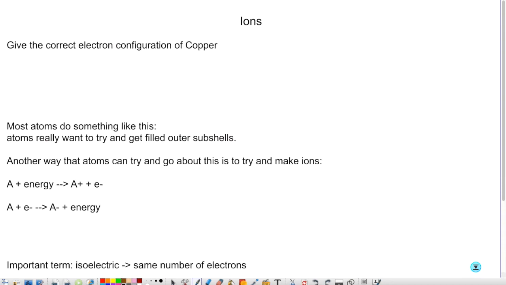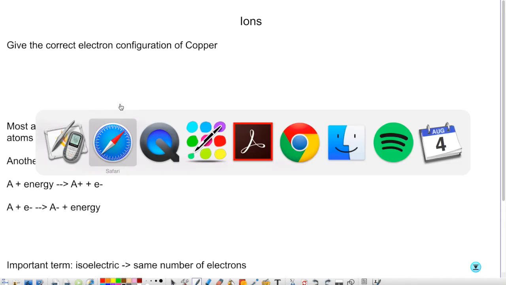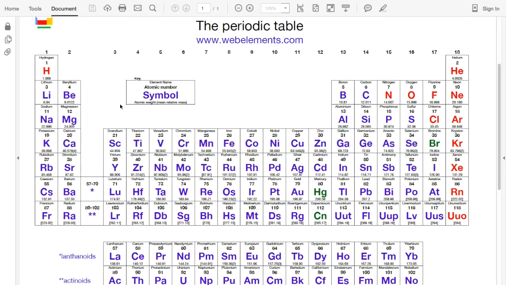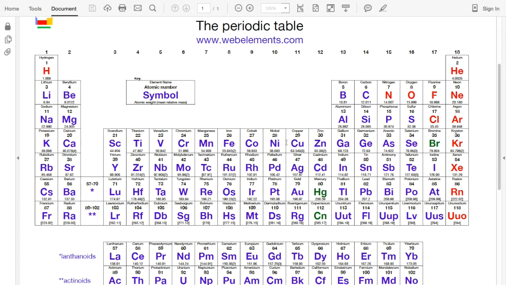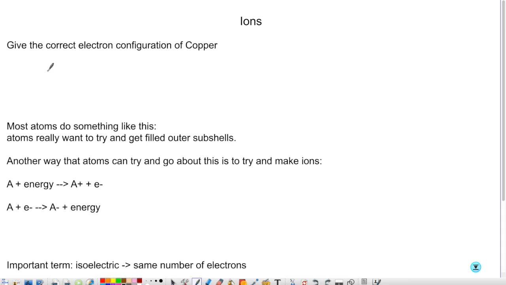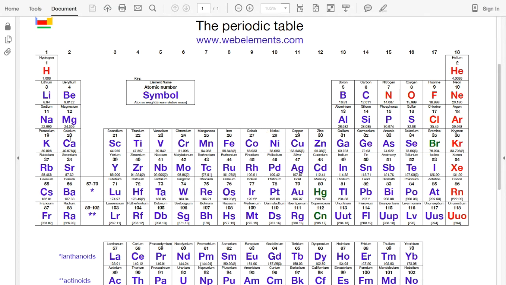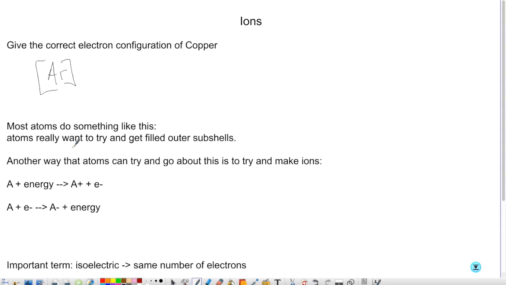All right, now the next thing that I want to talk about are ions. So if we look at copper, here's copper. Now if I ask you for the electron configuration for copper, you should immediately realize that this is one of the special cases. So I'm fine with a noble gas configuration here, so we'll start with argon. And then after argon, we're in the fourth period, so this is 4s2. Or you would expect it to be 4s2, but instead it's going to be 4s1.